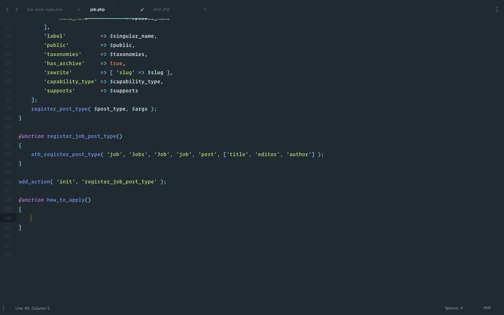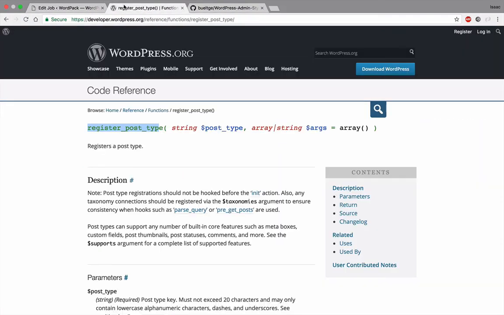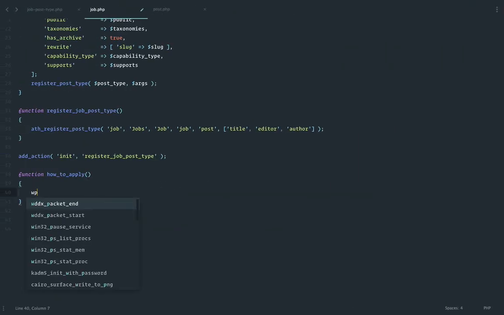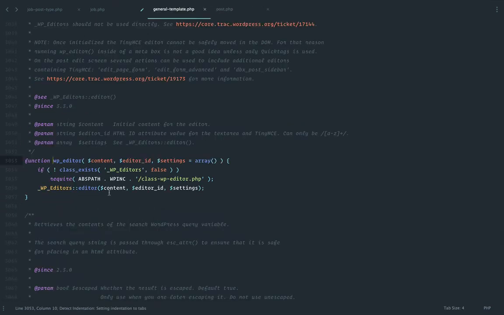How to apply, and we want the WordPress editor. Let's see. Well, actually, we can type here wp_editor, and we can hover over it and take a look at the definition here. It accepts the content, editor ID, and some settings.